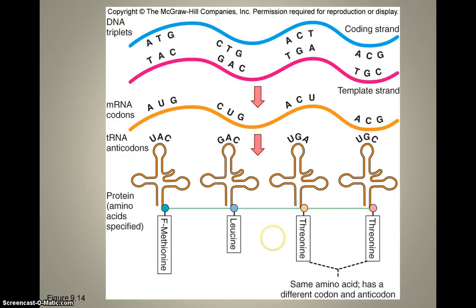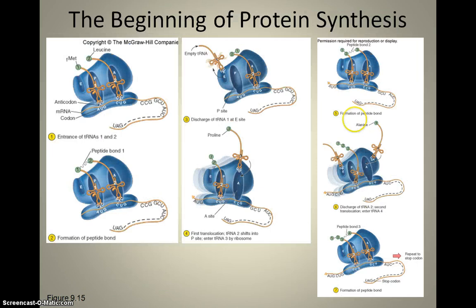Okay, so this is where the translation is going to be occurring. So this is where we're going to take the messenger RNA and we are going to correspond the correct amino acid to the messenger RNA via this anticodon of the tRNA sort of reading what the message is. So what actually happens is you'll have two tRNAs come in next to each other and read adjacent triplets or codons. And because they're close together, now we have the two amino acids that would go into the sequence close to one another, and they are going to be able to form a peptide bond.